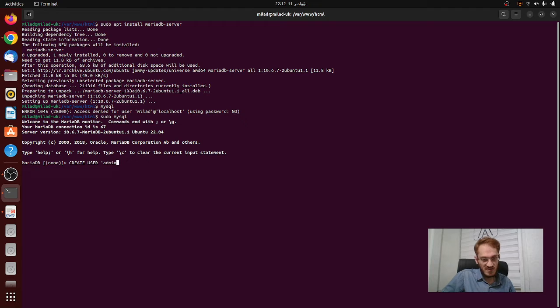Admin at localhost identified by, here is the password. I just put admin. It's insecure at all. Don't do this on your remote servers, but on local machines it's maybe okay to access your database fast. Maybe someone tries another password. Okay, create user admin, that's it.